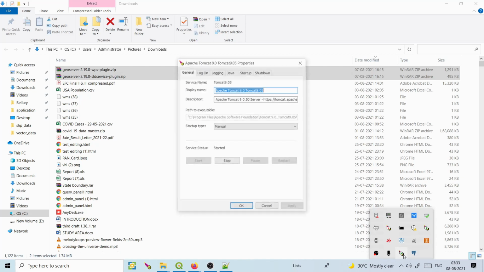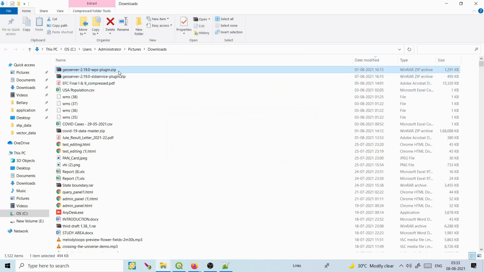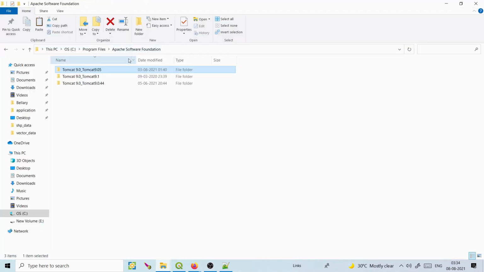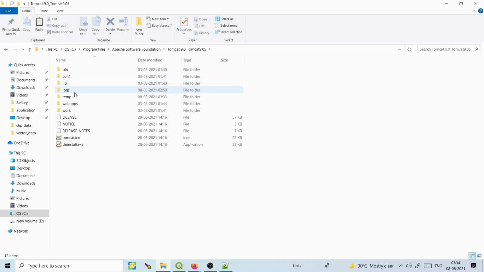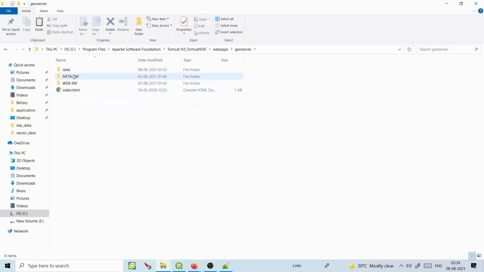So what I will do, I will stop the server, then I will extract the files, and then restart it again. So I will cut it. I will go inside the Apache Tomcat, program files, Apache Tomcat, webapps, Geoserver, WEB-INF and lib folder.